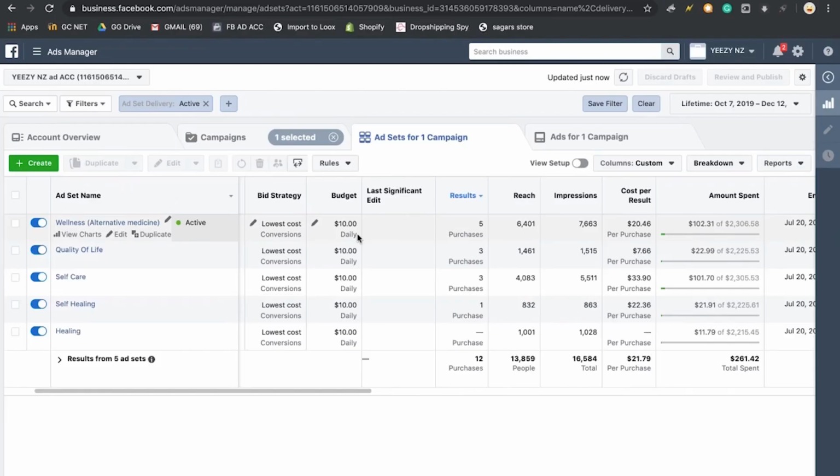And then the next thing we go over is horizontal scaling. So you guys are getting a lot on this first episode. So we go ahead and talk about horizontal scaling and finding more interests, and here's how we did that. So for example, today, potentially you could duplicate all your best interests such as wellness, quality of life, self-care, meditation, and look for other similar interests.